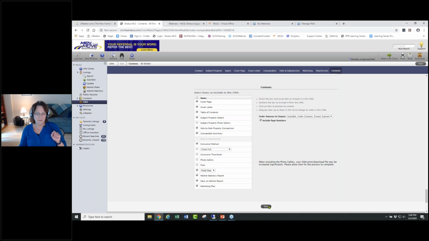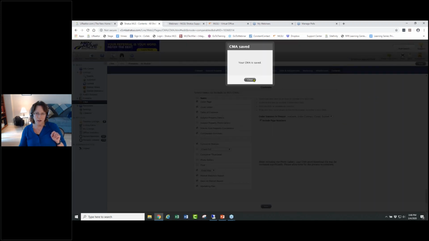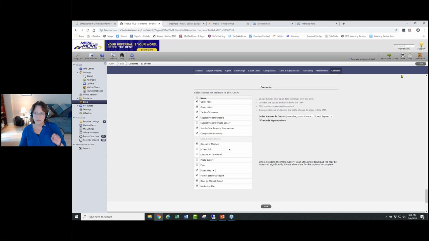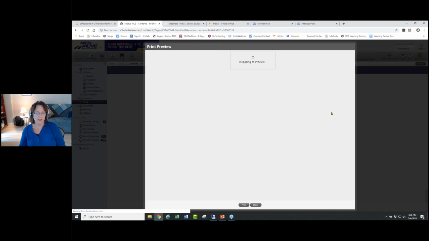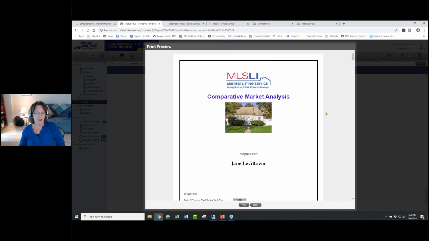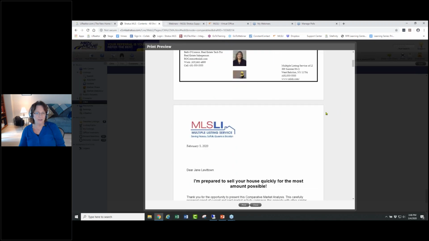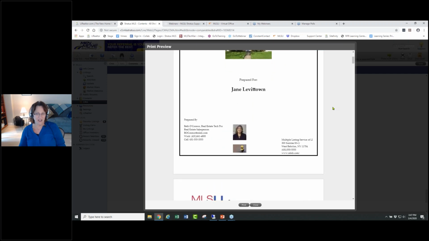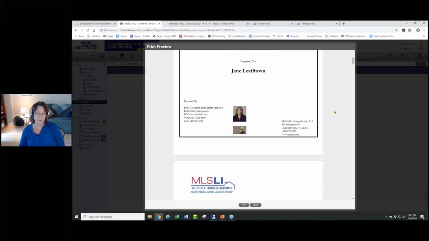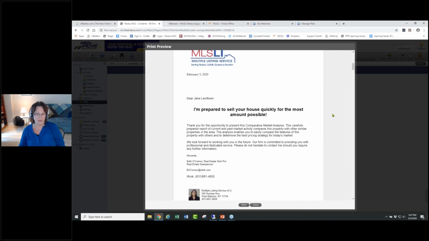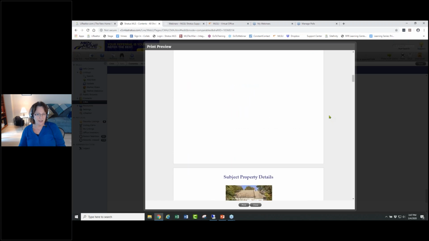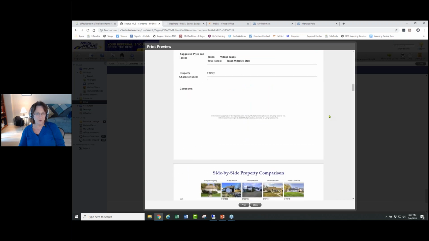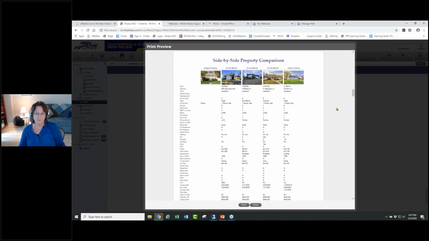Okay, save it, and then let's just do a quick, it's not a completed one, so I'm going to go to print and print preview so we can kind of get an idea of how it's looking so far and if there's any edits, like my little minion there. I don't really know how he got there, but I've gotten attached to him, so I leave him, and I'm not a realtor. I would not leave that there if I was a realtor. Your letter, table of contents, all about their house. It's just a really nice report.